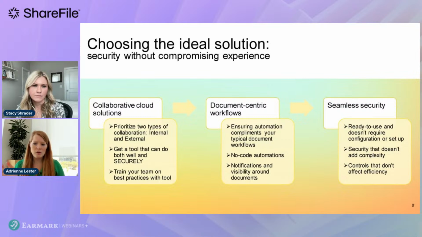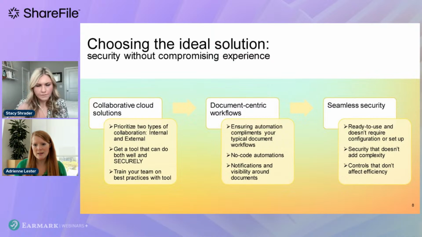So you see three areas here that we're going to focus on. The first is that collaborative cloud solution. You really want to look for a platform that's going to offer both types of collaboration, internal and external. Internal being, how do I best interact with my employees and my staff? Am I making it pretty easy to ensure that one group is able to communicate with the other? And of course, there's external sharing as well. How easy is it for a client of mine to get and access their information?